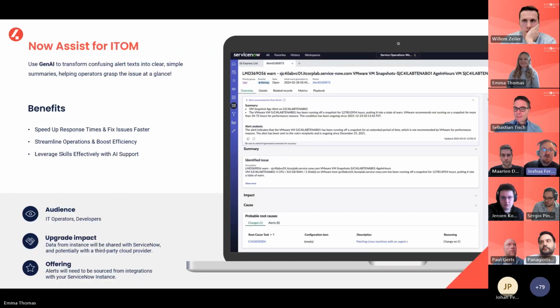So first, Now Assist for IT Operations Manager is utilizing generative AI to provide some really interesting value in very exciting ways. When we talk about IT Operations Manager, we talk about the different things that we do within the system, specifically getting information out to manage IT.